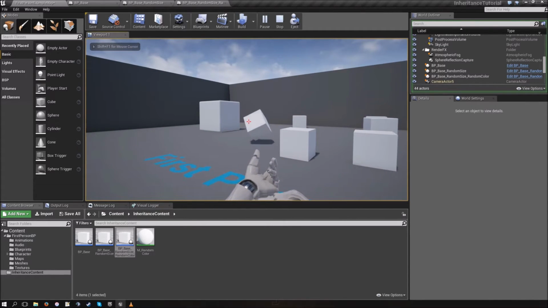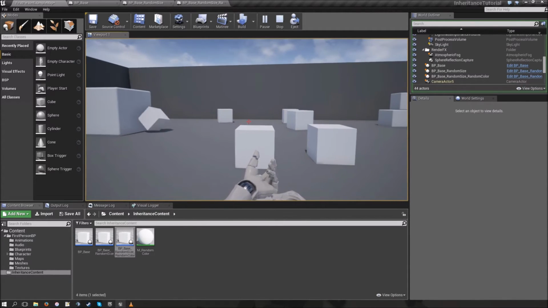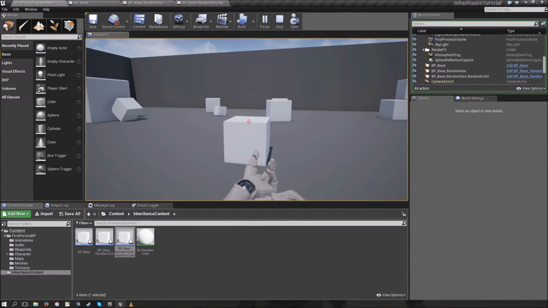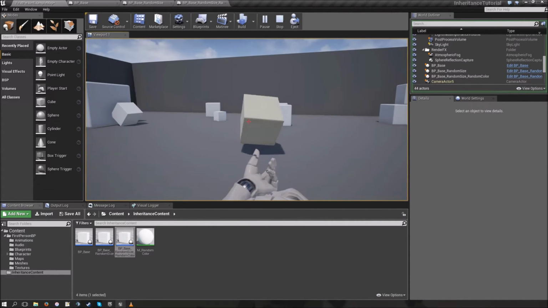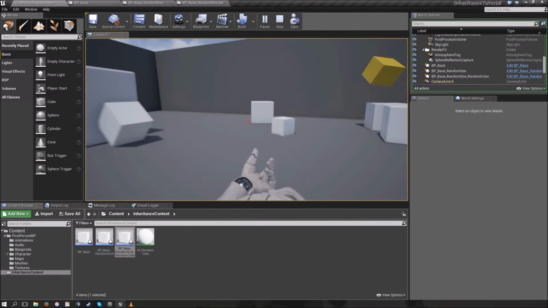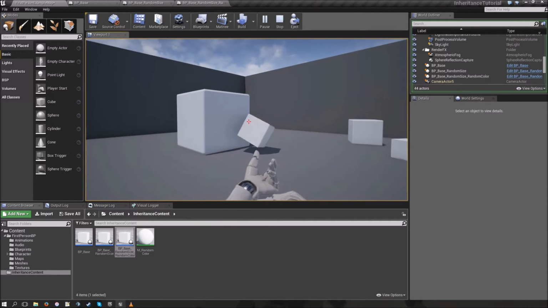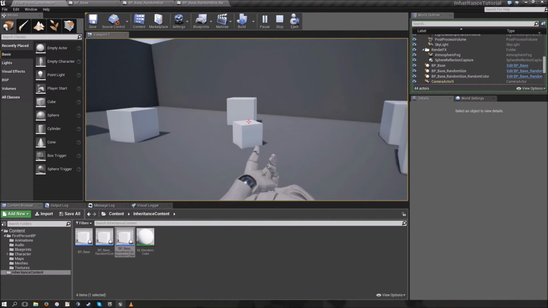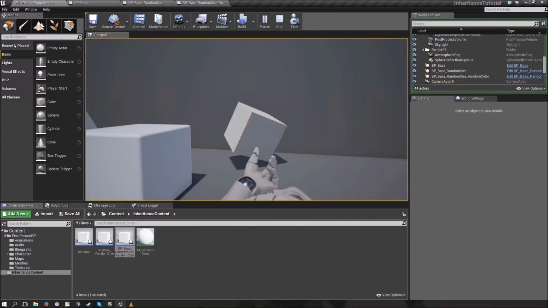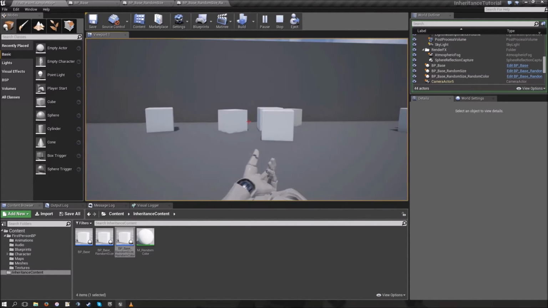So our base does nothing. Our random size changes size. Now random size and random color changes both, because it not only has inherited from our base, it's also inherited from our random size, and it's implementing its own color changing logic.